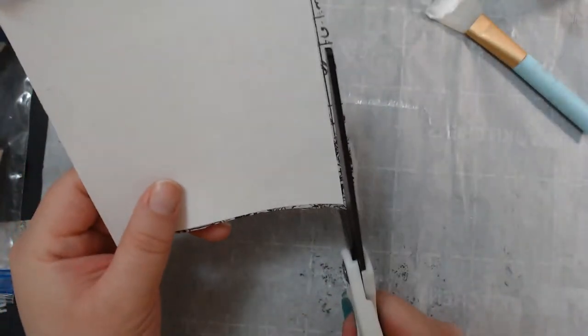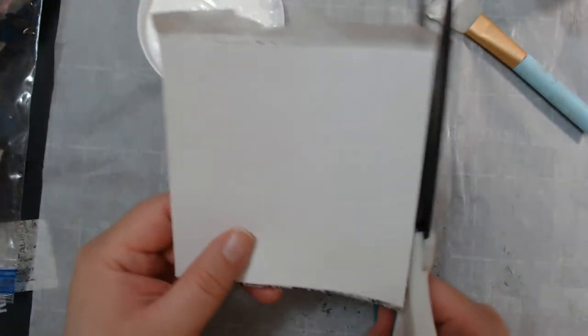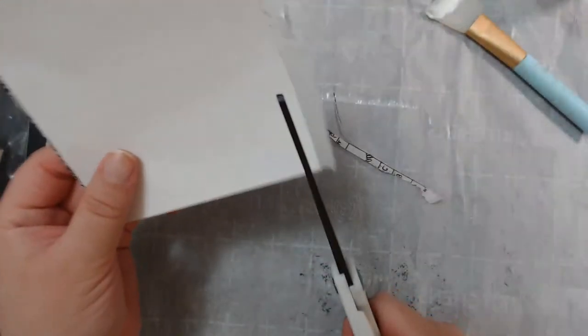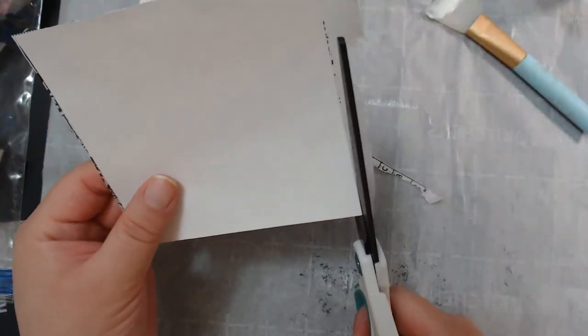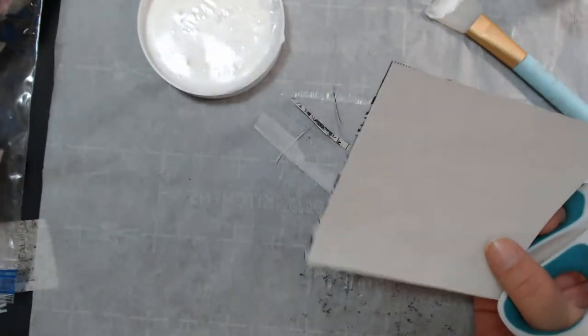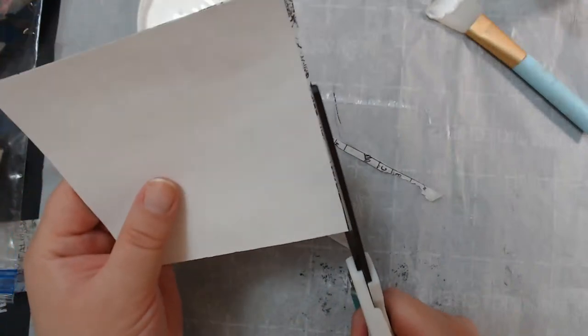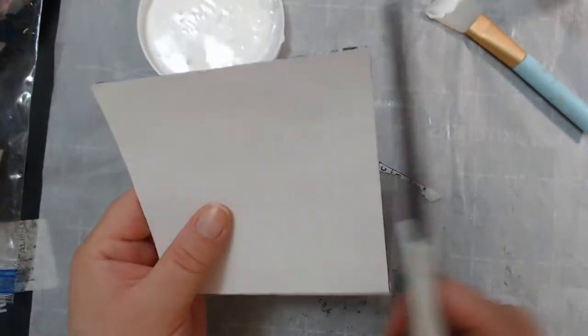Okay, so this looks really cute. I really like the way this design prints out on the tissue paper. And funny enough, I did just decide to decoupage on top of some printed paper that already had this design on it. And for some reason, it just doesn't look the same. So I decided to keep going with the printing on the tissue paper, which again was not hard.